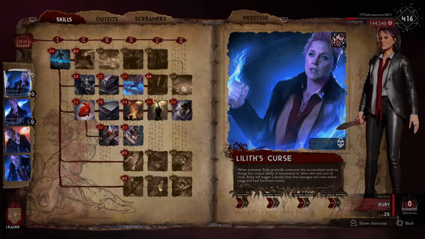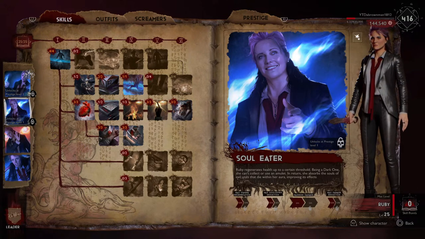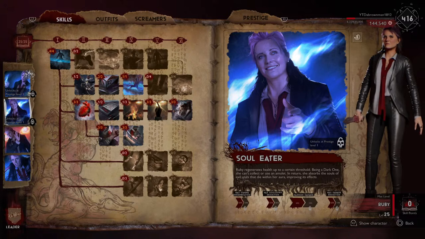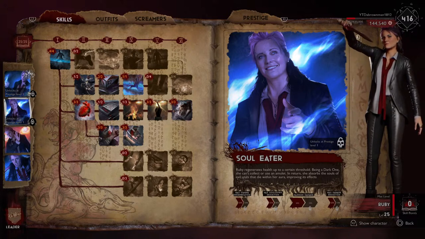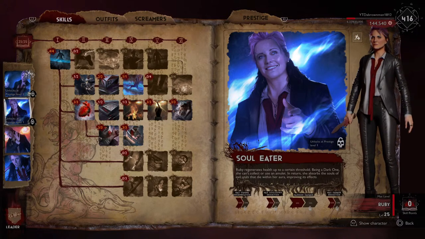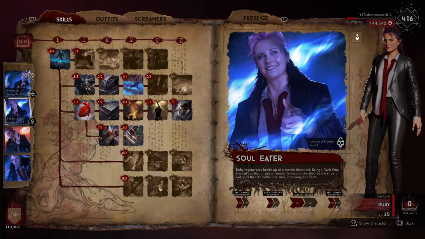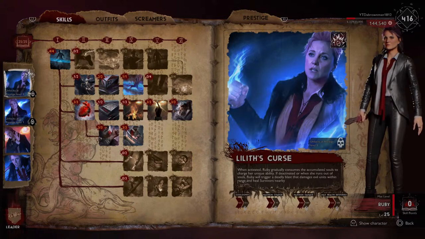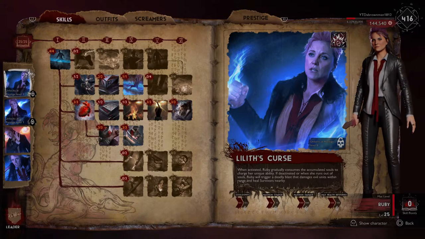Okay, so her active, we're gonna do this right. She actually has a lot of abilities in her aura: maximum stamina regeneration, maximum cooldown reduction, maximum damage, maximum damage reduction. She has four abilities, but she does release the souls with Lilith's curse. That's what it seems like. It seems like she releases the souls.